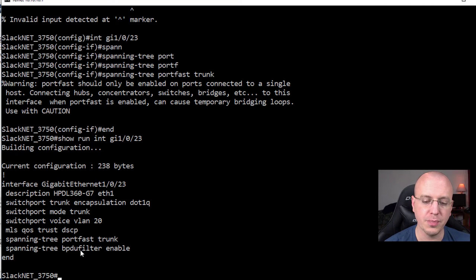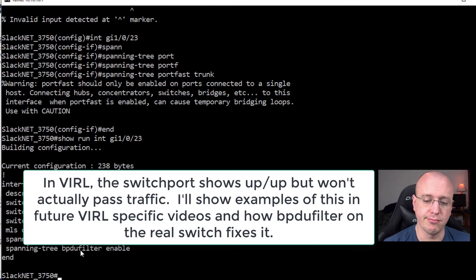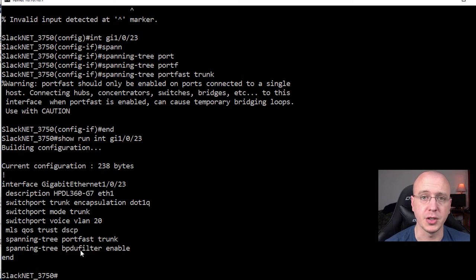But with VIRL and the way that I use the remote desktop, sometimes when I have set up actual layer 2 switches and trunks, it'll shut the port down. That's another reason why you'd want to use another NIC card. If it shuts down that port when BPDUs come through, it won't disconnect your management interface, but since I'm only using the one NIC card, whenever I put that in there, it just works and I don't have any issues.